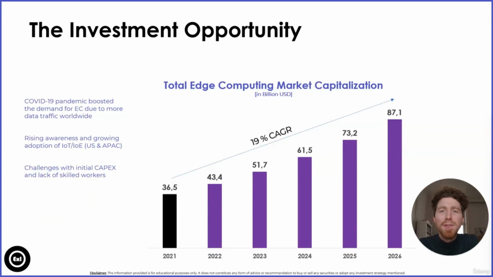Let's have a look at the investment opportunity within the edge computing market. If you look at the graph, you see that in the year 2021, the overall market capitalization within the edge computing industry was about $36 billion. This size is expected to grow to $87.1 billion in the year 2026, which equals a compound annual growth rate of 19%. So there's a lot of growth ahead in edge computing.